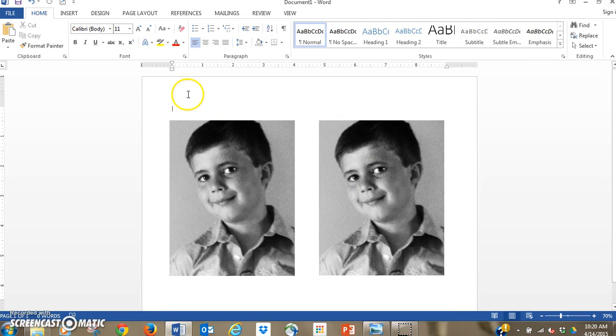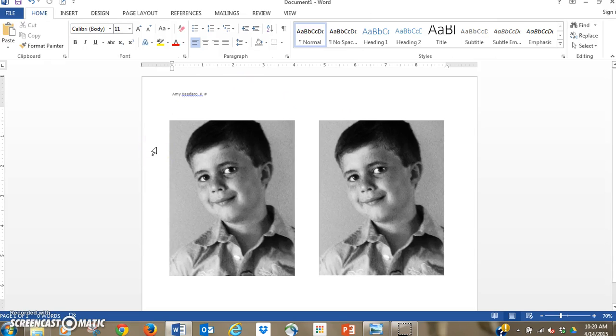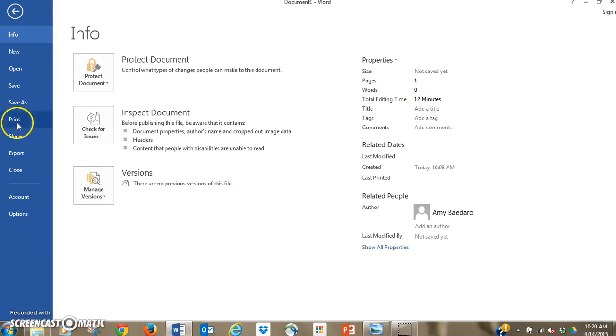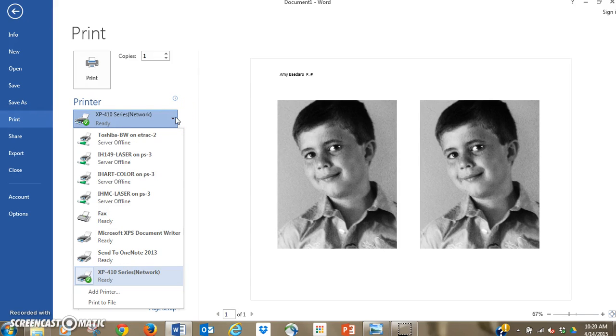What I'm going to ask you to do is double click at the very top of the page. You'll get your header, and then I want you to put your name and your period number. If you forget to do that, you can handwrite it before you turn it in, but it'll help me organize. Okay, and then you're ready to print. Go to print, and then choose the printer from this drop-down menu that matches. So maybe MC Laser, it might be IH408 laser. It just depends on which computer lab we're in.